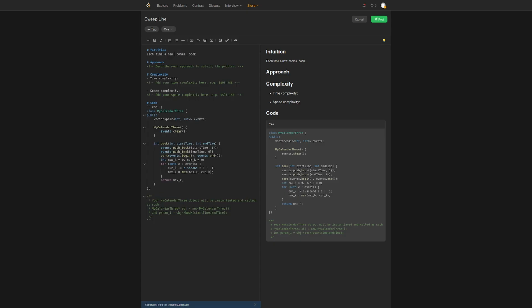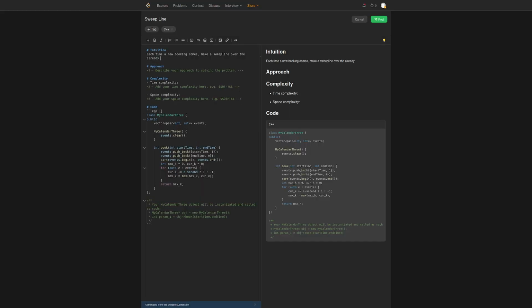Each time a new booking comes, make a sweep line over the already placed bookings approach.